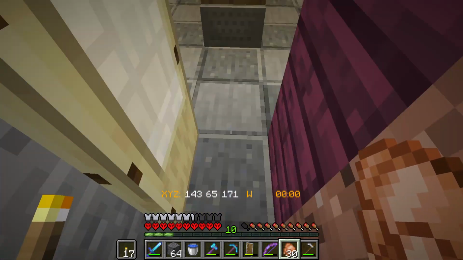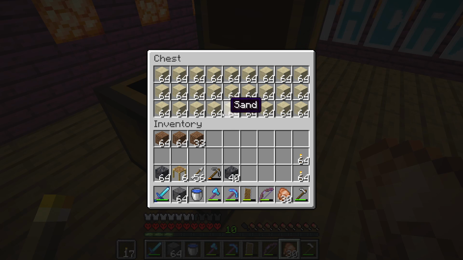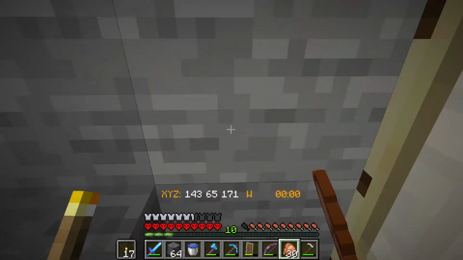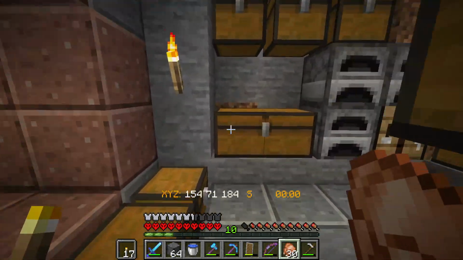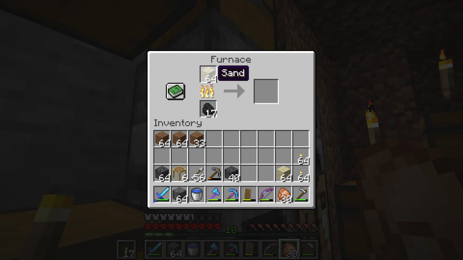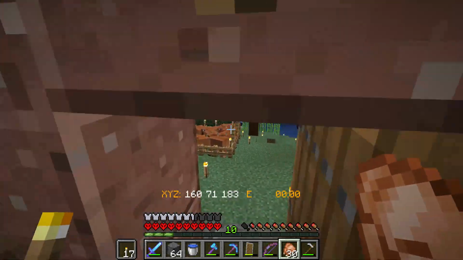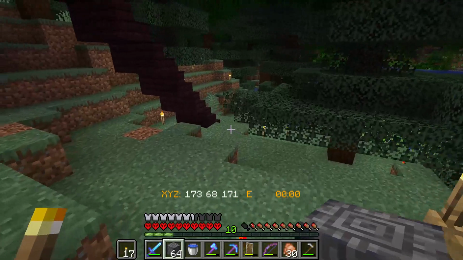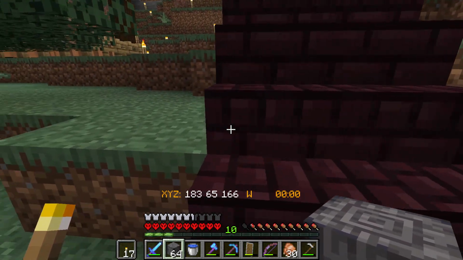Okay, so one of the big projects we're going to be working on is the solarium slash greenhouse kind of thing I was talking about in the last episode. So we are going to go ahead and start kicking up some sand for that while we're doing the stairs. Okay, so I think we're going to go ahead and start right here.